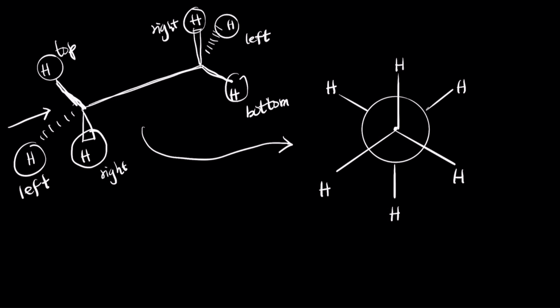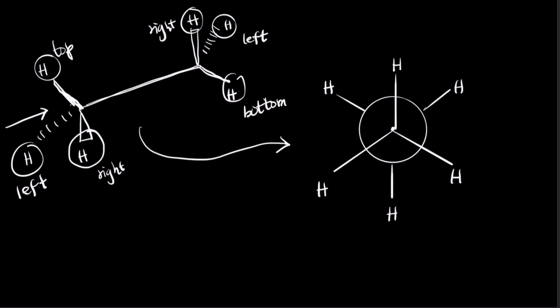Let's take some more examples of this and try to understand it much better. Let's take different atoms rather than just taking the carbon. Let's say I have a structure that looks somewhat like this. Let's say this is the structure and the view is this way. So we are looking at it like this.